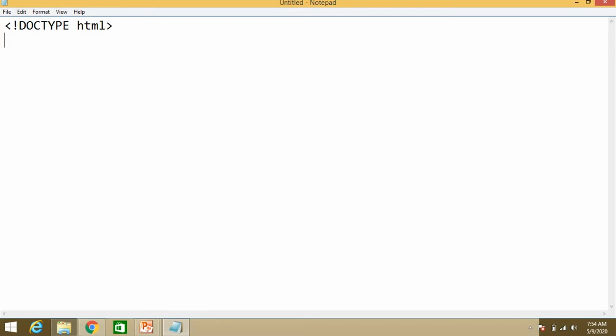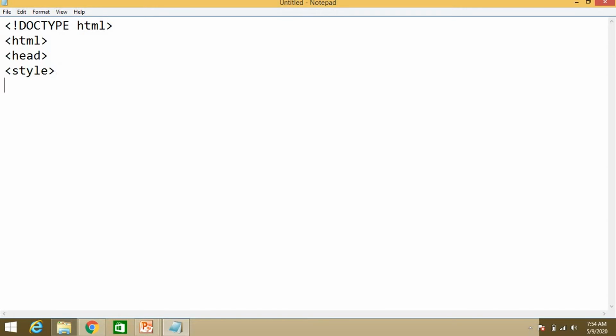Whenever you are learning any selector or any element of the CSS or any topic in HTML, always go with the programming. Programming will clear all your concepts. Once you see the output and its effects, all the doubts will be cleared. That's why I'm writing a program for each and every topic. This is very important.